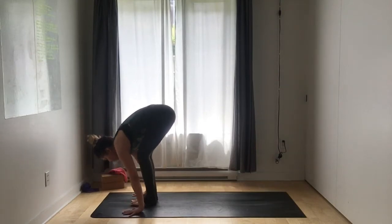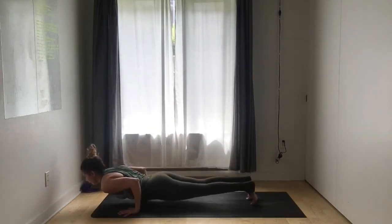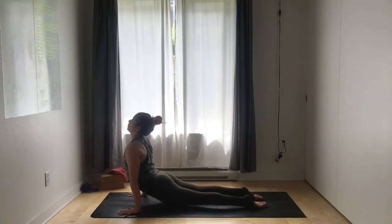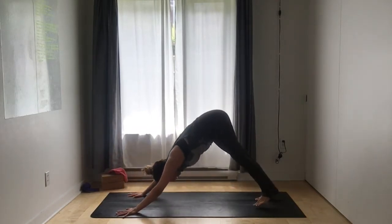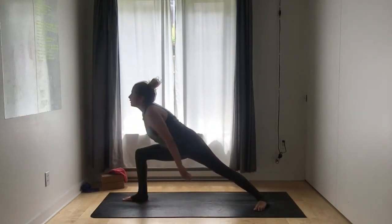Exhale, plant your palms, step it back or float, however you want to do it, into your chaturanga. Gazing forward. Inhale through your up dog. Squeeze your shoulder blades behind you, bracing the back of your heart. Exhale, Adho Mukha Svanasana, downward facing dog. Spin the left heel down, step the right foot forward, rise, Virabhadrasana A.